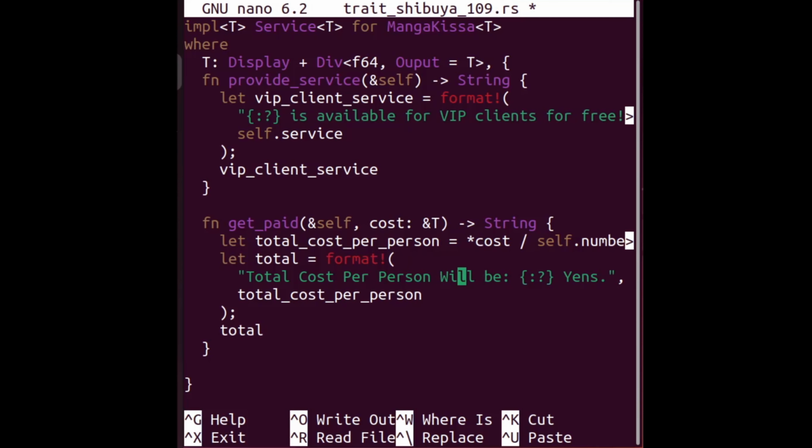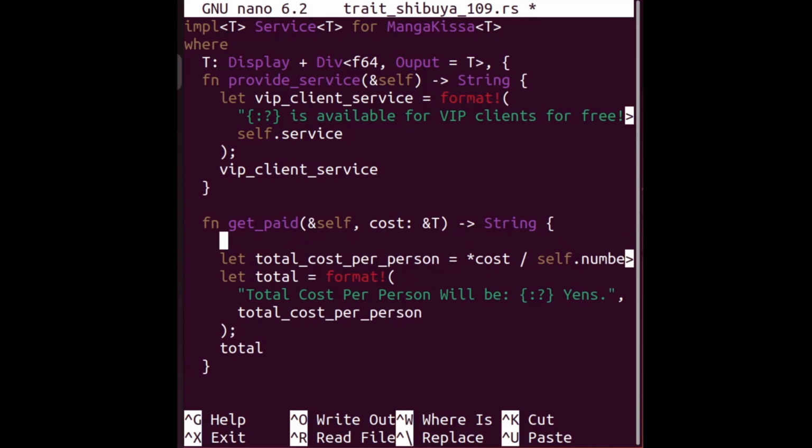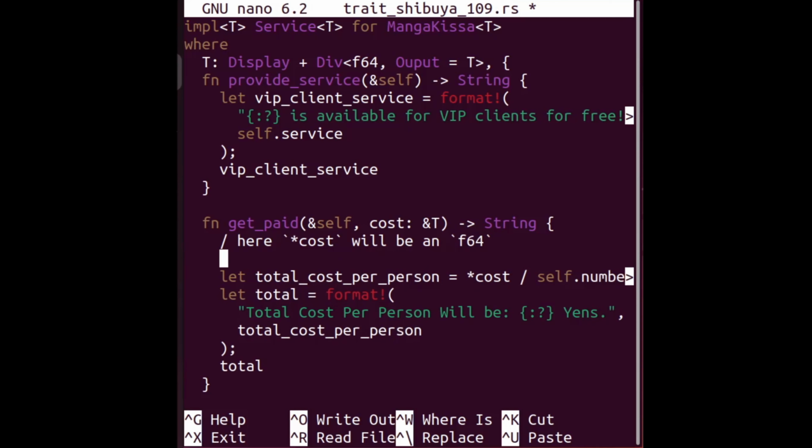Okay, and for here, so here number of people is a U64, but we cast it as a F64. So we're already converting it here. So we got two numbers which are F64 that can be now divided. So here cost will be an F64, as you can see here. Because this is of type %T, we use the star, and the %T has been an %F64. We use the star, it becomes an F64, and the number of people is converted to a F64 using the as keyword. Okay, it's casted.